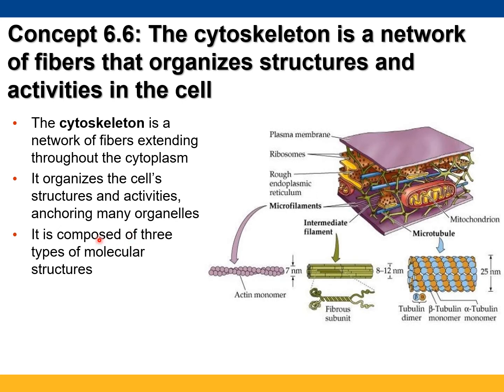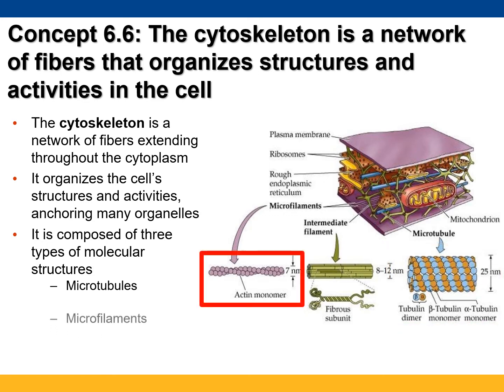3 major structures that we would want to deal with. The first being the microtubules. This is the largest one. It's also the most complicated in terms of its structure. It's kind of a helical molecule made of a protein called tubulin. And tubulin has a polarity to it. It actually has a positive end and a negative end, and certain motor proteins can move specifically towards a positive end, and some can move specifically towards a negative end. So microtubules made of tubulin.